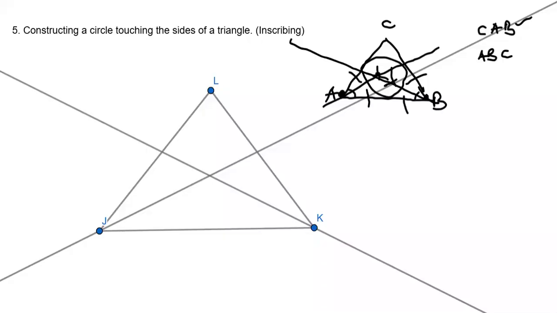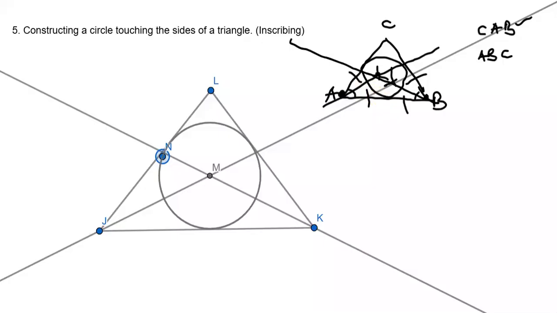Then you take your compass. Put it here at the center. Extend it to one of the sides. Let it touch one of the sides. Then you draw a circle. So you can see from the diagram, once you have followed all the instructions, it will be very accurate. Then for a question like this, you can be asked to measure the radius, the distance from here up to here, or the diameter. So the question carries not less than 5 marks.